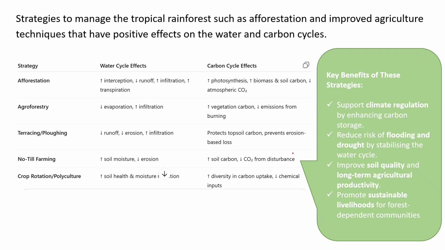And finding ways to manage it. This will vary greatly depending on your case study. Afforestation obviously is a key way to try and change it, but you've got to make sure you plant a variety of species, not just one species. You want to develop those 4 layers, not just your main canopy. You've got agroforestry, you've got terracing, ploughing that you can use, no-till farming, lots of these, but have a look not just at their impacts here for your water and carbon cycle, but think about which ones are specific to your case study. And there's benefits here in the green box.